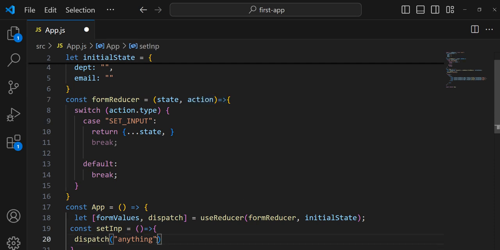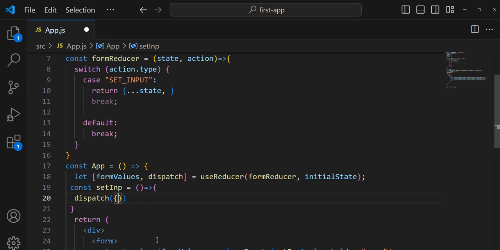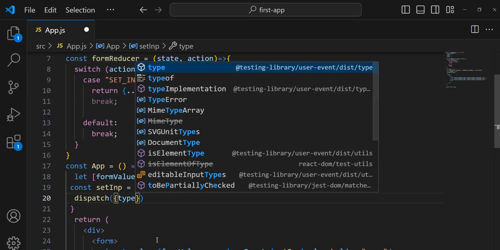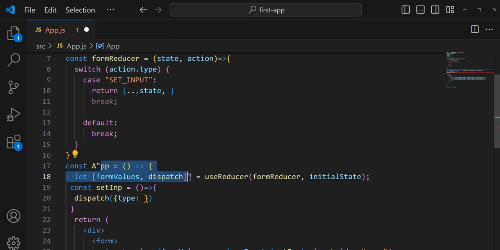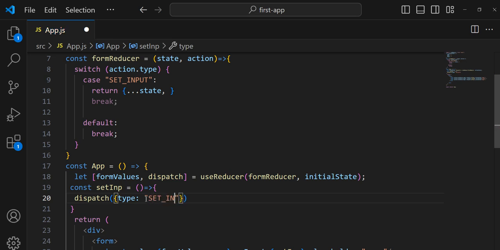So oftentimes you usually put an object, and the object will have a type, in this case you can say set input. So that when you dispatch this now, remember I said whatever you have there becomes the value of your action. So that means my action becomes this object, and it has a property inside it called type. So it will now compare it with this. Oh, it means this one. So it's going to run the code here. Do you understand?